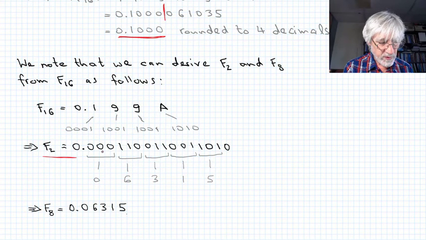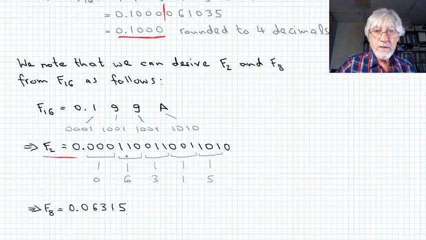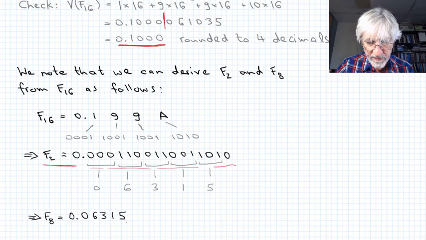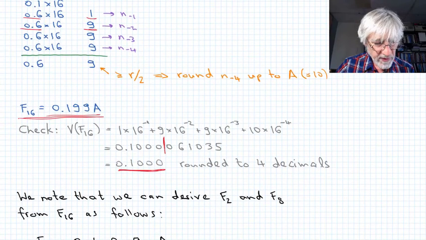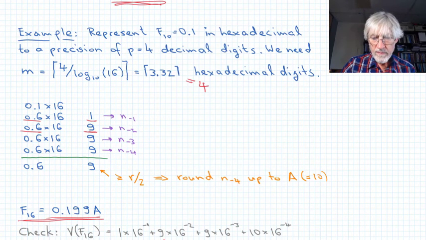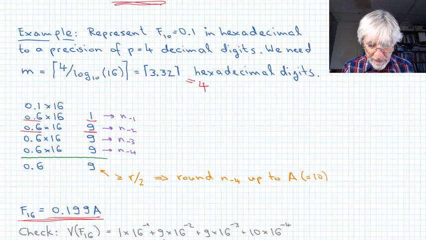F2 is equal to 0.00110011001101, as we have found before for the binary representation. And this time, for this particular case, it was much easier to compute because we had several things in our favor here. We had, first of all, we only had to compute 4 hexadecimal digits. And then it turned out that the period for computing those was only 1. So we had to compute a 1 and then a 9, and then from there on it was all 9s. So it happened to have a shorter period.